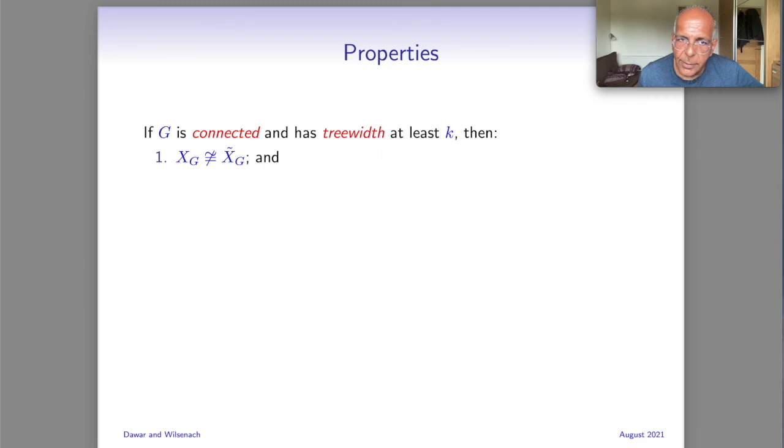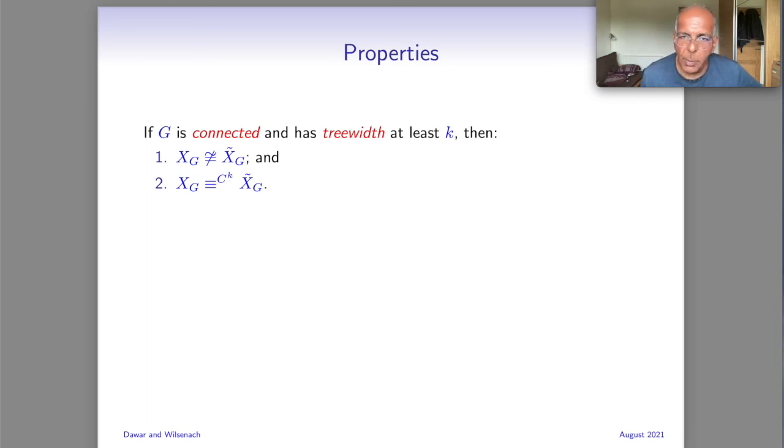And the claim is that if you start with a graph which is connected and has tree width at least k, then the two resulting graphs are not isomorphic. This only requires the connectedness of G, actually. The two resulting graphs are indistinguishable in C^k. That's where the assumption about tree width comes in.